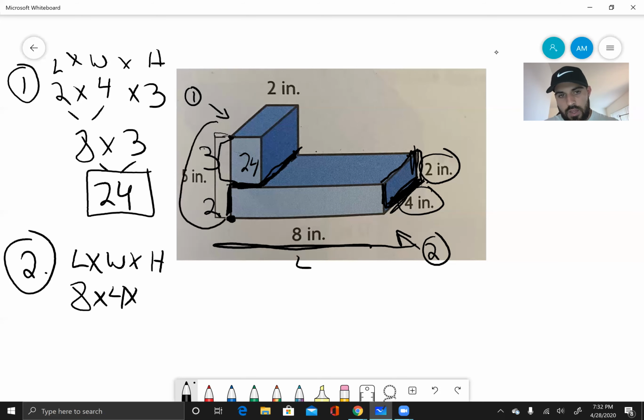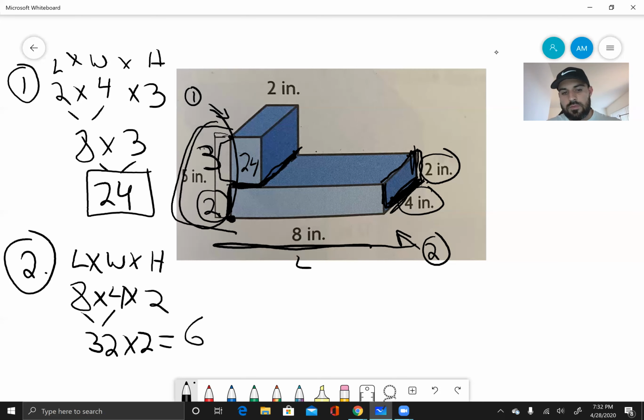And the height, we kind of gave it away right here. If I gave a height of 3 on figure 1, and the total is 5, what would I have left here? And that answer is 2. So I would have a height of 2. Now, last but not least, multiply them. I know 8 times 4 is 32, times 2, 64.